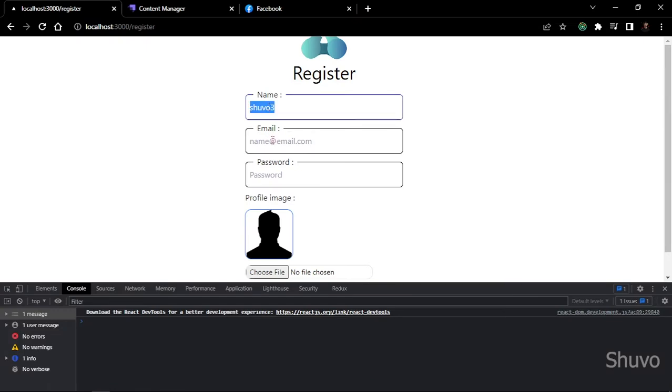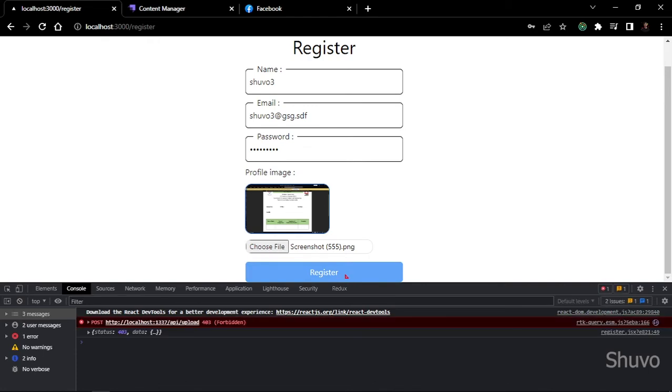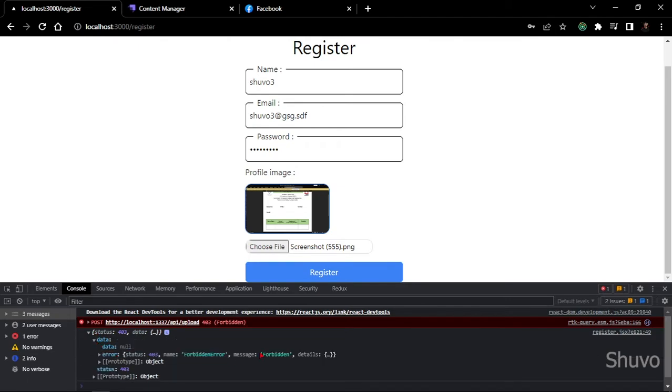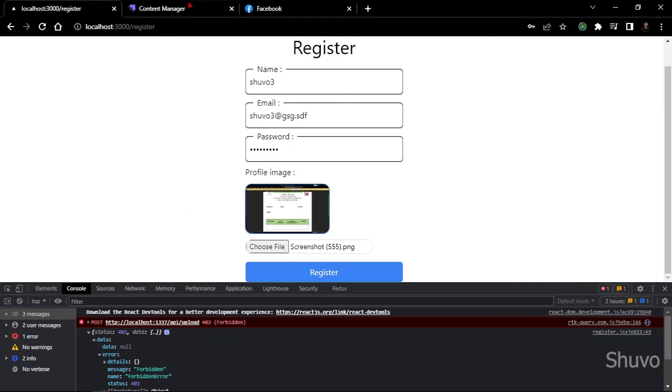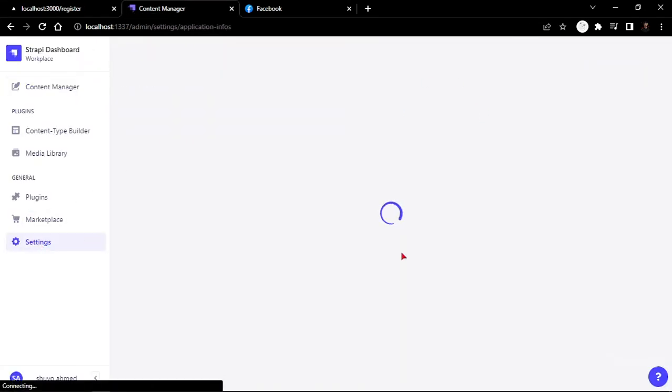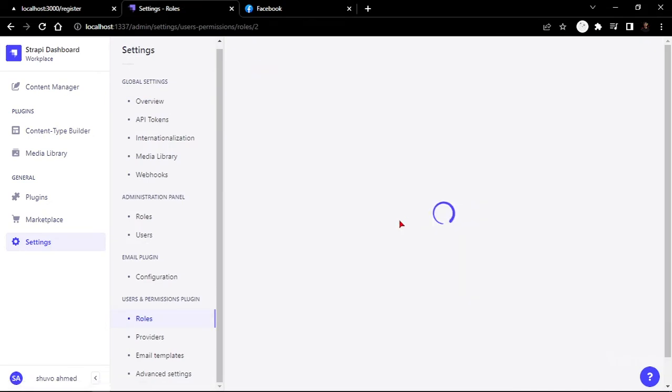The password is simple, select this image and register. Or forbidden, because this forbidden error comes from file upload. So we need to set upload access to public.